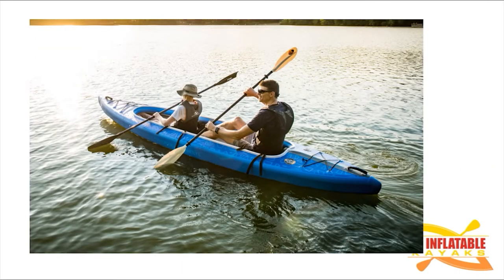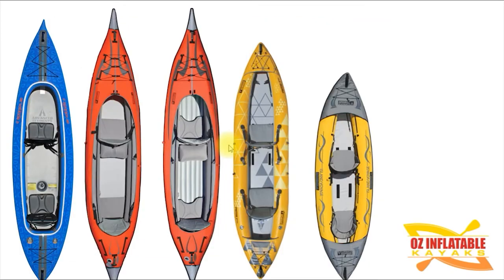The Airvolution 2 is kind of somewhere in between — it's longer than the Island Voyage inside, but not quite as long as the Advanced Frame Convertible, because your feet brace against the front and there's not a lot of room underneath. You get a little bent legs in this one. The Straight Edge 2 Pro is also somewhere in between: it has adjustable foot pegs and adjustable seat straps, but it's not as long as the Convertible Elite, so you have a little less space for dogs, kids, and longer legs.